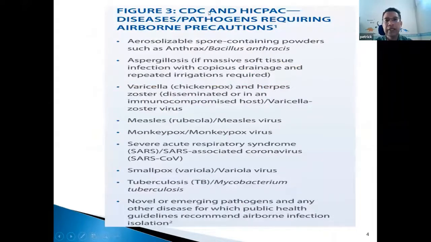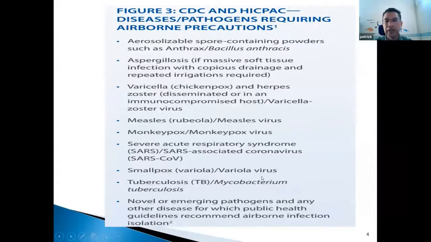So CDC has mentioned, I will touch more on airborne hospital-acquired infection. CDC has mentioned some of the spores that are available in our hospitals. Thankfully, we don't see much of anthrax and bacillus. But aspergillosis is a big problem for us, especially when renovation occurs. And community-acquired, people who don't vaccinate, we still see cases of chickenpox and herpes zoster, and we still see cases of measles in the hospitals. And now the big problem is COVID.